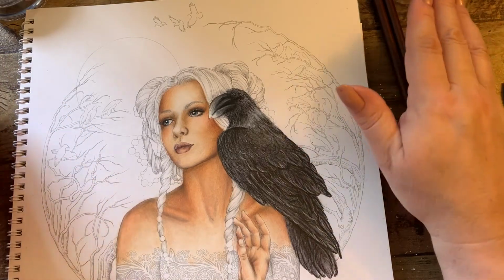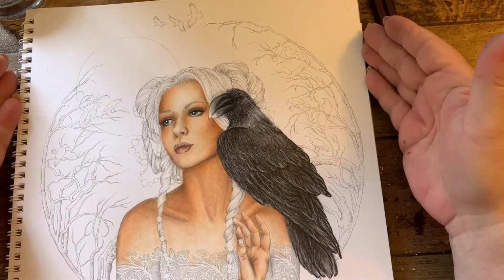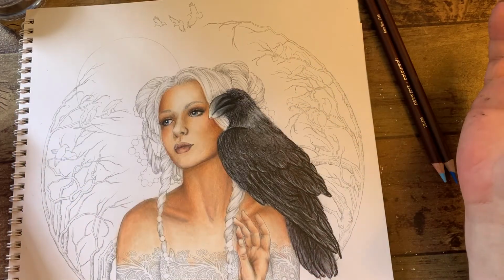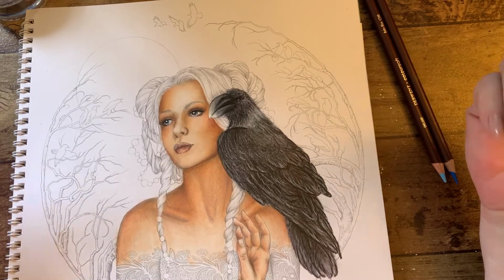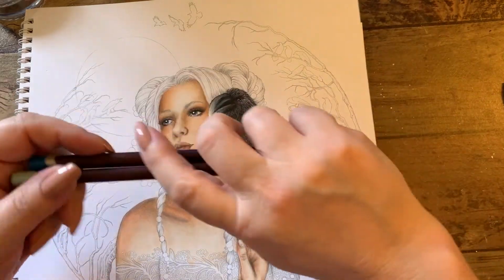My daughter helped me figure this out because I couldn't figure out a color for her hair. And I told her what I wanted to do in the background. She said, why don't you try to do kind of a bright, magical hair color in the blue tones that kind of look like they glow. So give me some good wishes here because I don't know how this is going to happen.